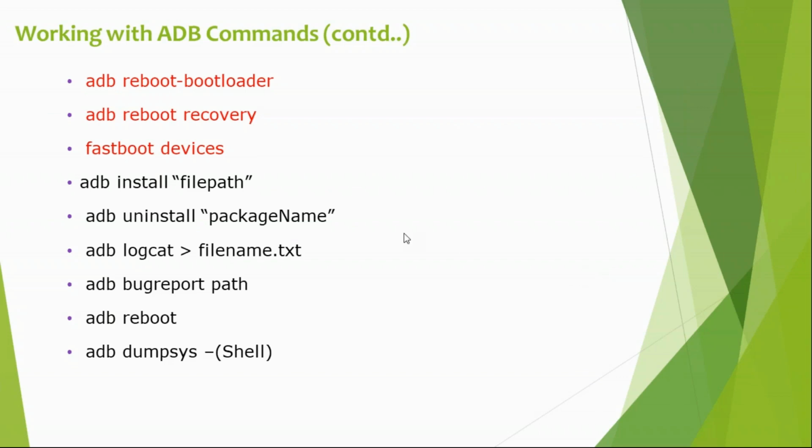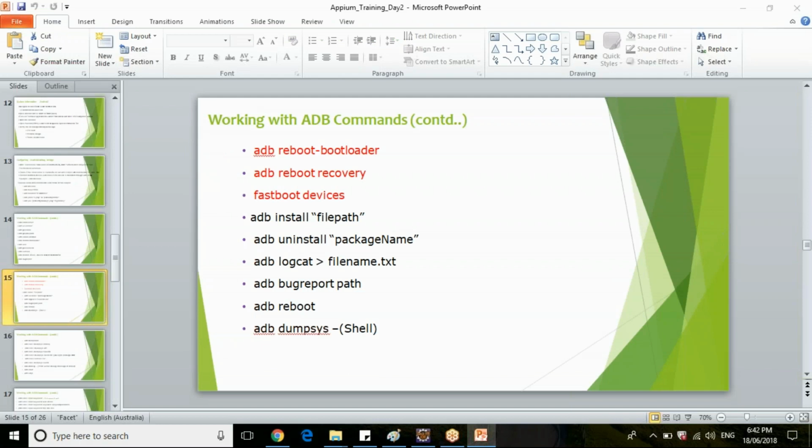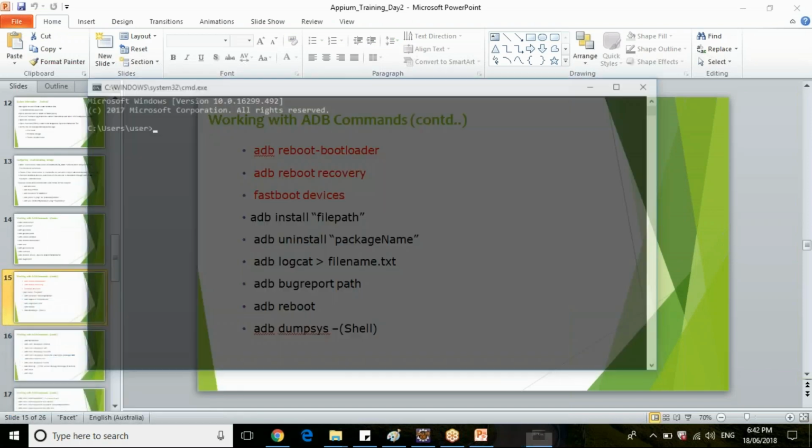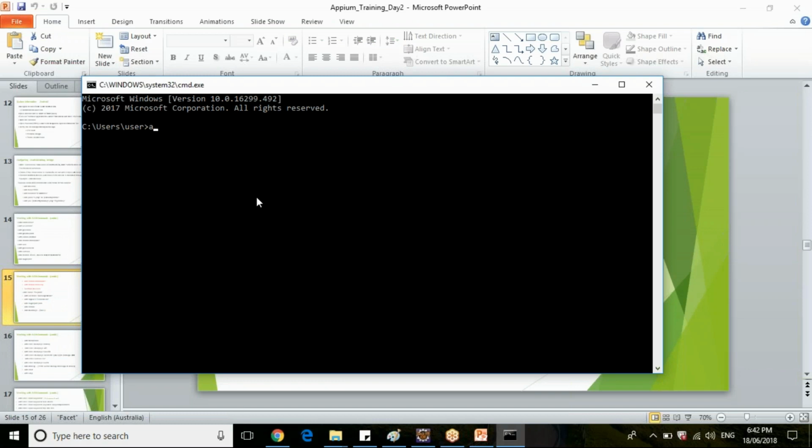So how do you check? So we have commands. Once you set the Android home path, then after setting the home path, you will type a command called adb devices. So then it will show the list of devices which are connected here. Okay. So let me connect my personal mobile device with USB cable.